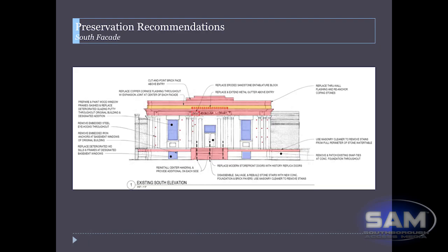So what does that mean? When I say the parapets, again, it's this upper section of brickwork capped by the limestone. And then at the cornice level, we've got this extended limestone cornice with that eroded south section of the Southborough sign here. So you're seeing our notes all over these drawings, which is a combination of intensive work at the roof level and at the cornice, which really is designed to arrest the deterioration of the brickwork, make sure that the roof is weather tight, and extend the life of this building.